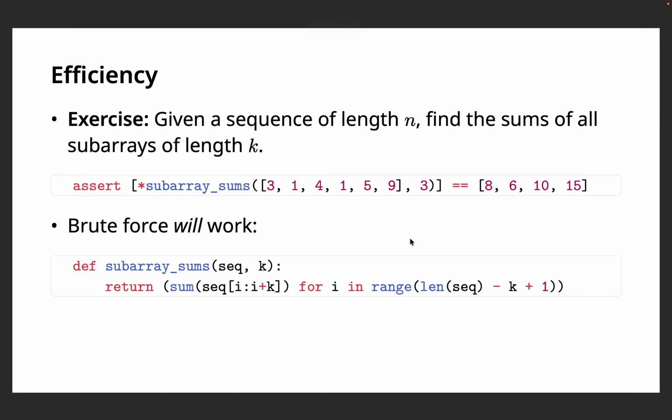Alright, so the first solution, as we mentioned in the previous lecture, if you have a problem like this, the first thing you should think of is brute force. So what is a solution that will definitely work? Well, we want all of the subarrays that have a length of k, so let's just go over all of those. So here, it's iterating over the starting index of the subarray. Then here it gets the sum of that subarray. So this will be a correct solution.